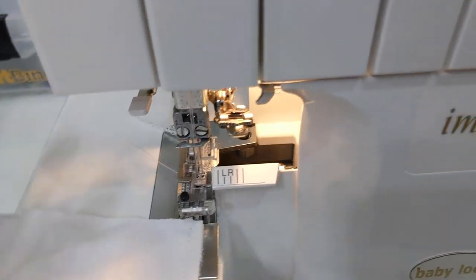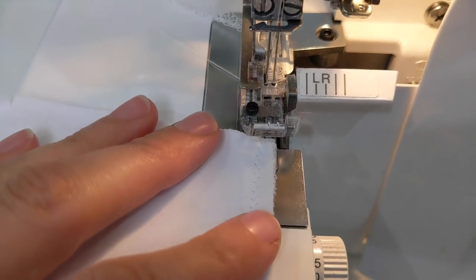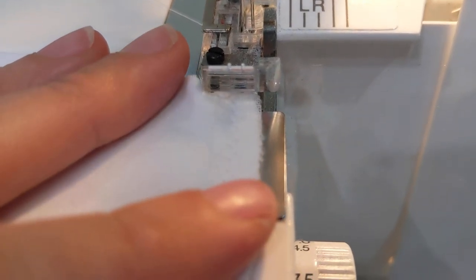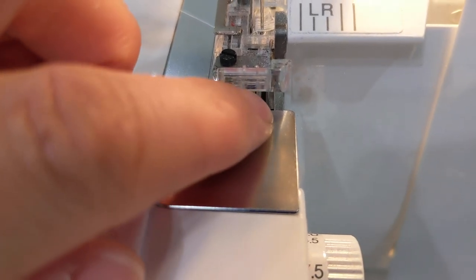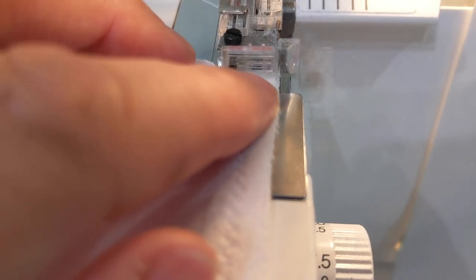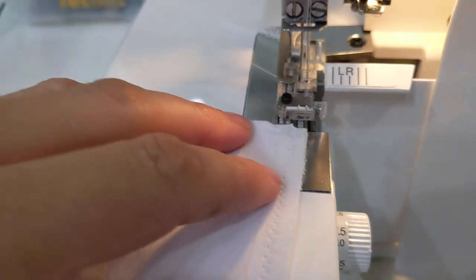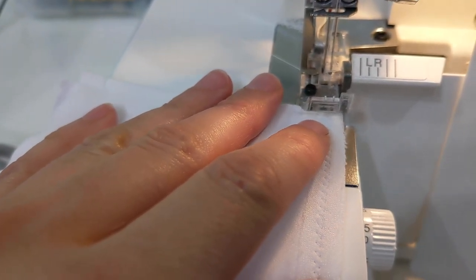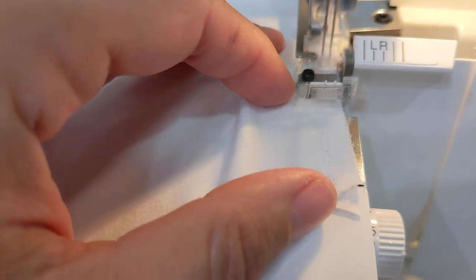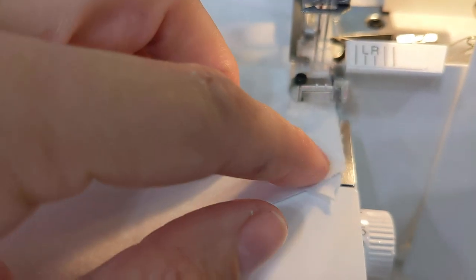So what I do here, I have my Baby Lock Imagine serger, and just to finish the edge without chopping any additional fabric off, I line the raw edge of the fabric with this plate, this metal piece here. Do you see that? And it will just finish the edge without chopping any fabric off, just in case you're curious how that works. Let me try to do it and film at the same time. And again, don't pull or stretch your fabric, otherwise it'll get kind of warped.